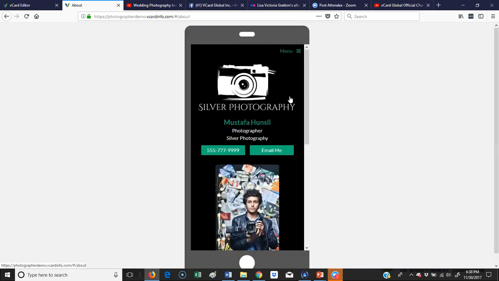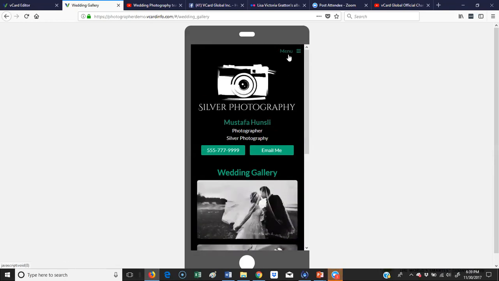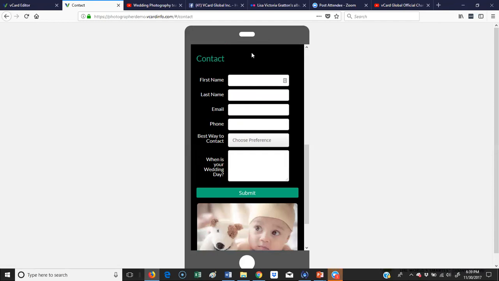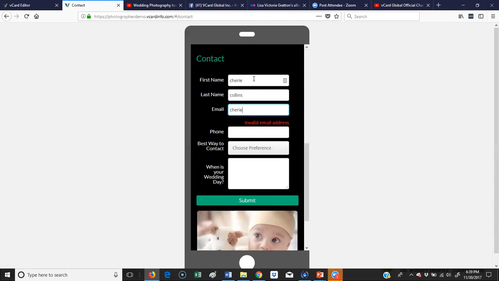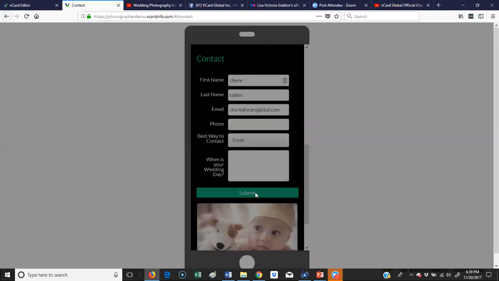We've got some nice pages here. You can do the same. All of this that I did tonight, you can do as well. You can add some galleries and a video, and definitely add a contact form. The other thing too I want to show you is, let's just fill out the contact form so I can show you how the data comes back to you. So this is the same for our events. It works the same way. With our events, you can add an event, and then people can RSVP to an event. I'm going to say best way to choose is by email, and I can submit.